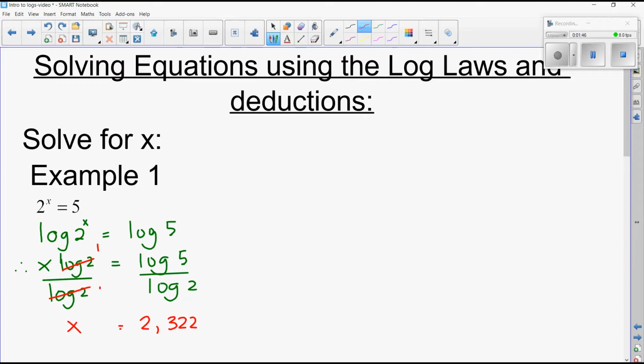There is another way in which I can solve the same question. I'm going to write down the question again: 2 to the x equals 5. I can immediately change this into log format, remembering that the base of the exponent will be the base of the log. So I need to get to the exponent, and x equals log of the number 5 to the base 2. Now you enter that into the calculator. Remember, that is a different button on your calculator. And you still get the result of 2.322 if you round off to 3 decimal places.